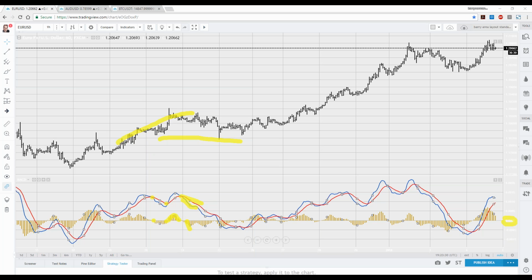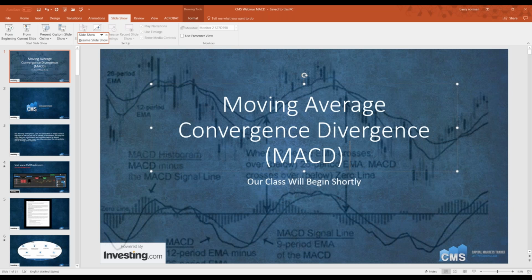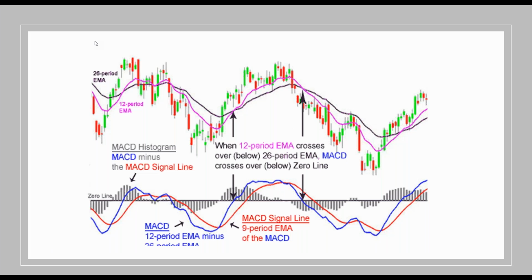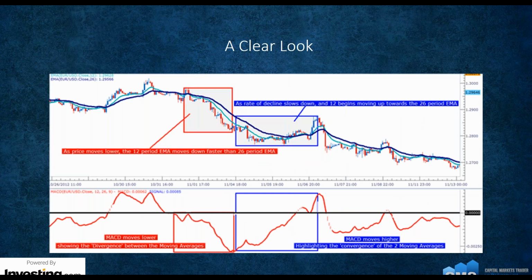So let's go back to my PowerPoint. And I know this was all very wordy and lots of words and text to simply then end up dropping it on the chart. But you have to understand where these lines come from. And if you understand why one is crossing over and how it becomes 0 and how the histogram represents all of these numbers, you better understand the indicator and what it's trying to tell you.